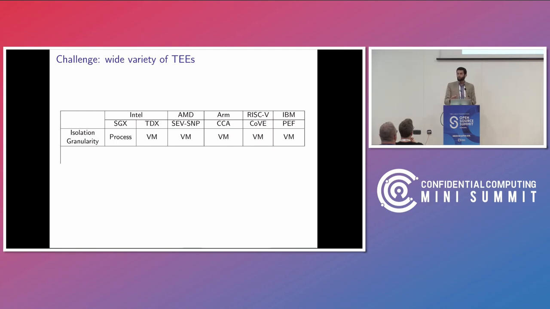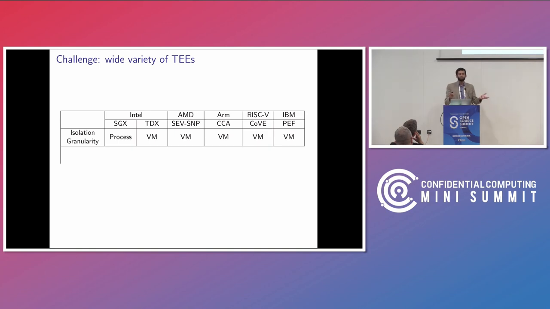And each solution comes with its own terminology. Each solution comes with its own hardware-specific requirements, which are not always public. So we have here a criteria of understanding different kinds of solutions in some groups. And I will describe three different granularities or criteria for understanding that. The first one is isolation granularity, as was in the last talk. So at what level of granularity do we do that protection?